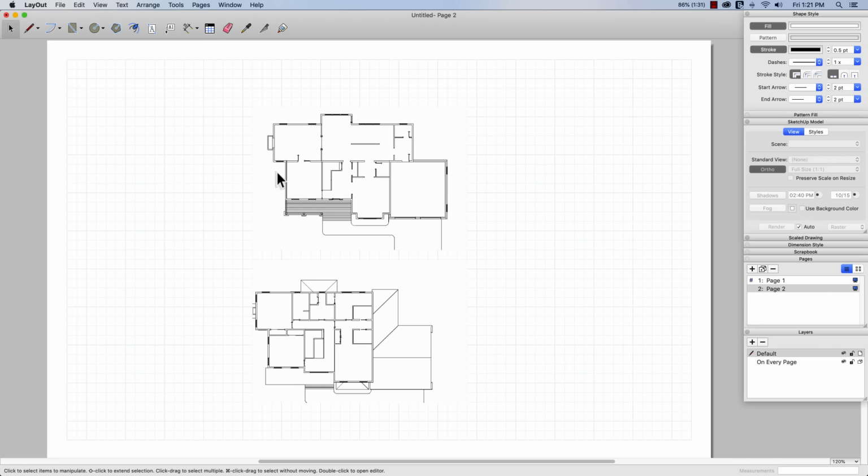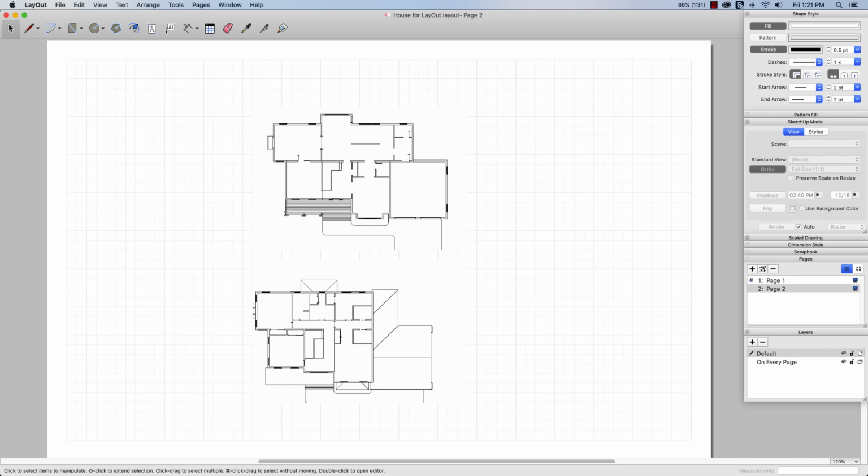So if I was putting it on a grid line or something like that, it would line up. If I wanted to overlay, if I wanted to put this on top of the first floor, they would line up. Right now, obviously, if I try to do any of that, everything's going to be off. So what I'm going to do is I'm going to save this.